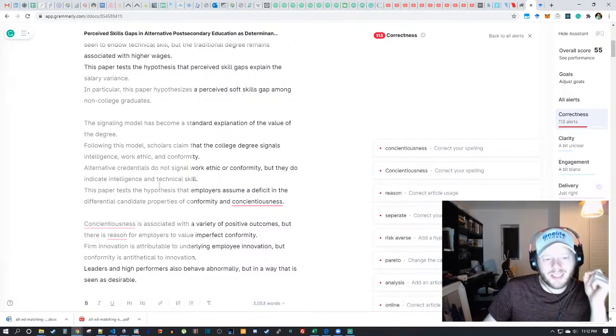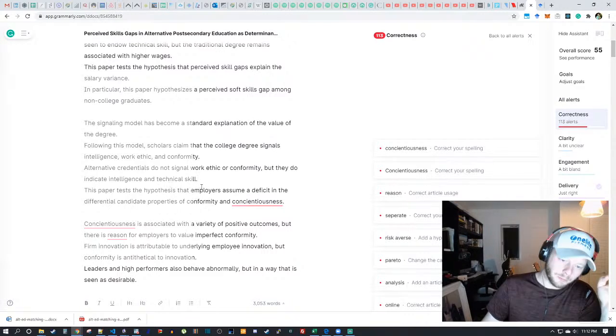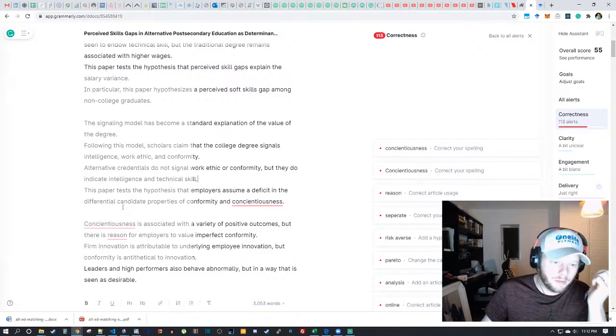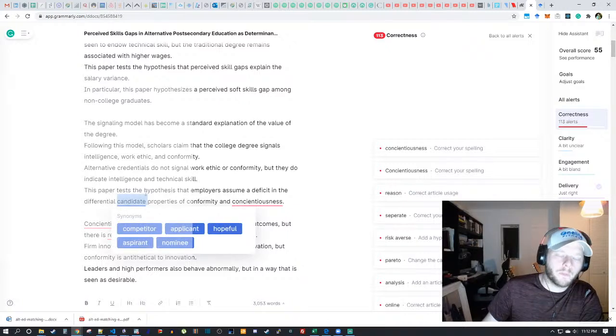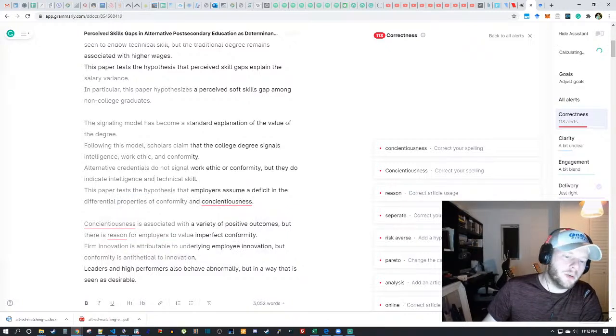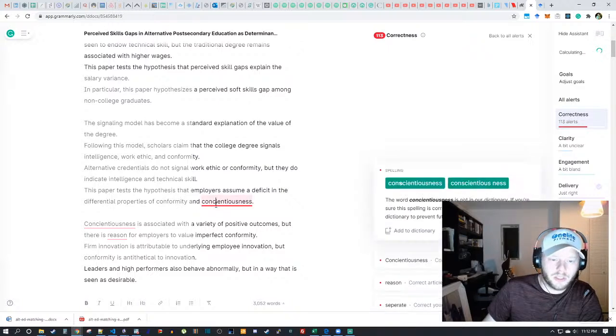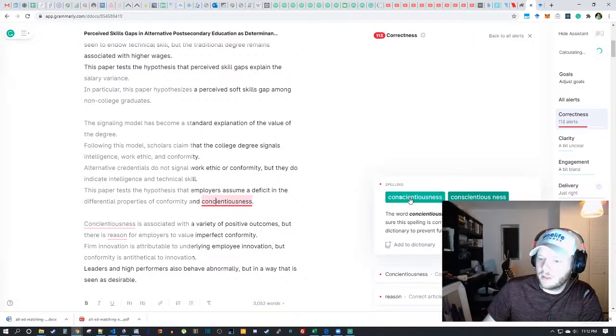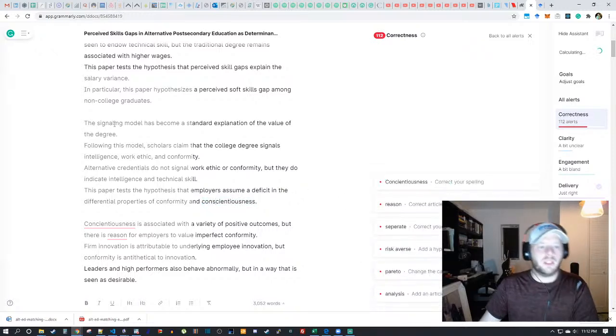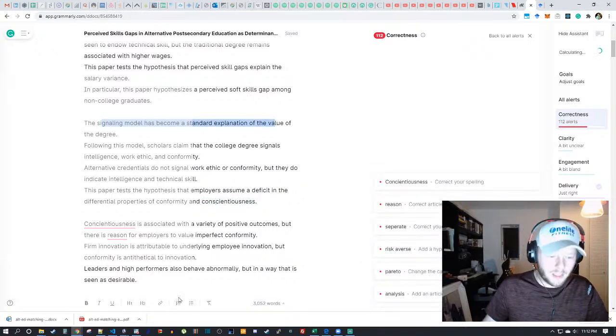This paper tests the hypothesis that employers assume a deficit in the differential properties of conformity and conscientiousness, which was just a spelling mistake. Okay, cool. So let's rewrite it like this.